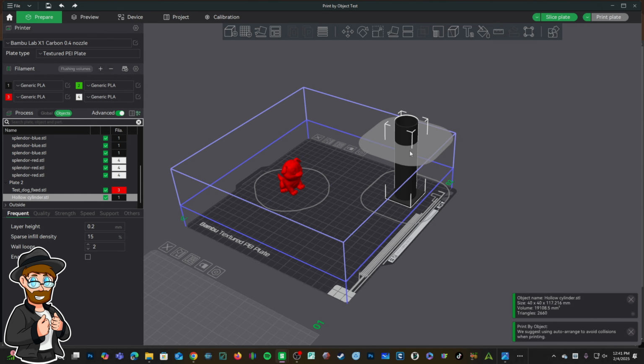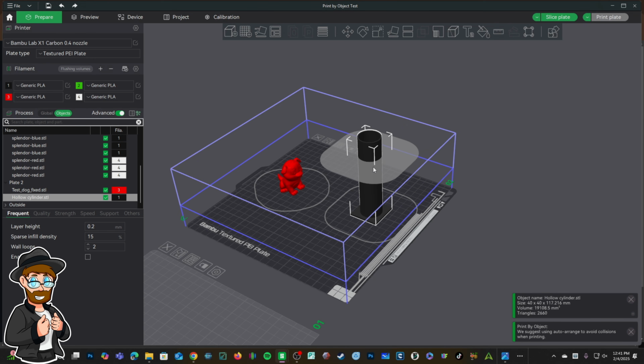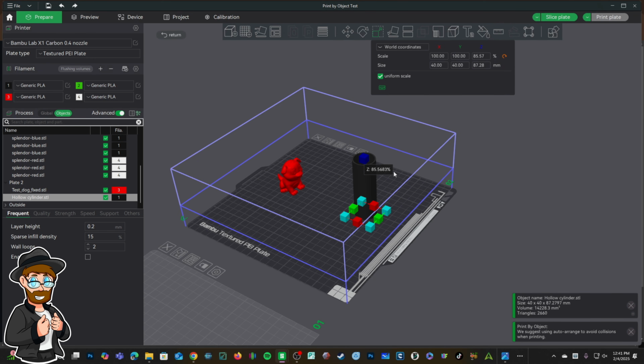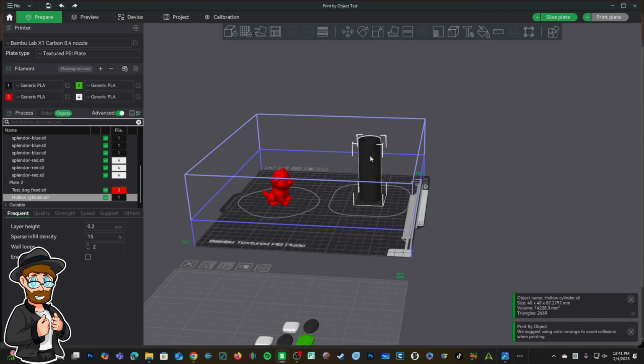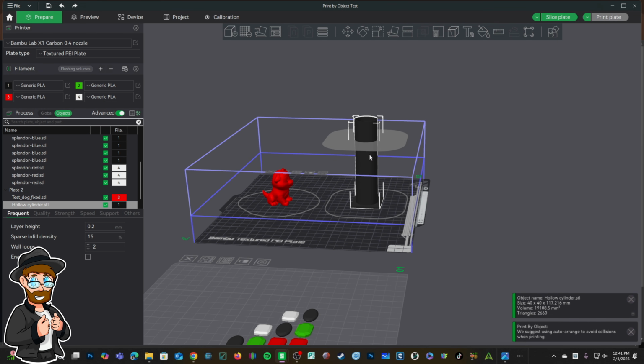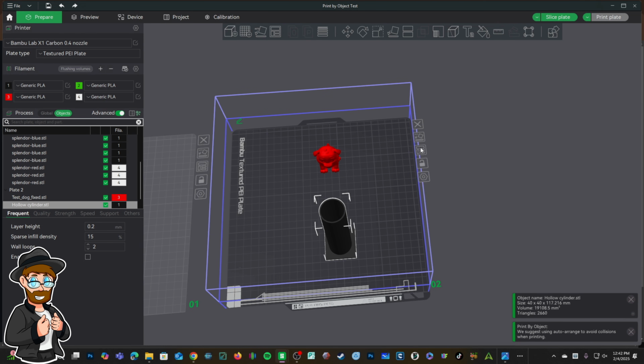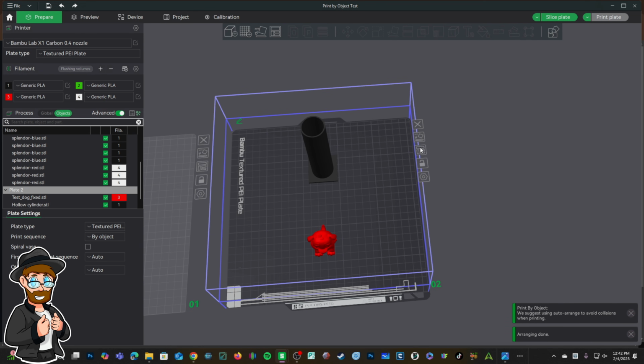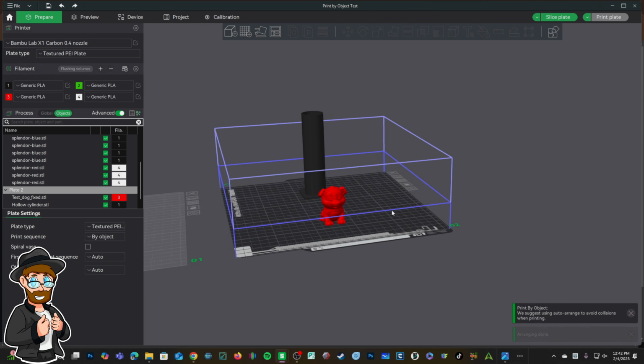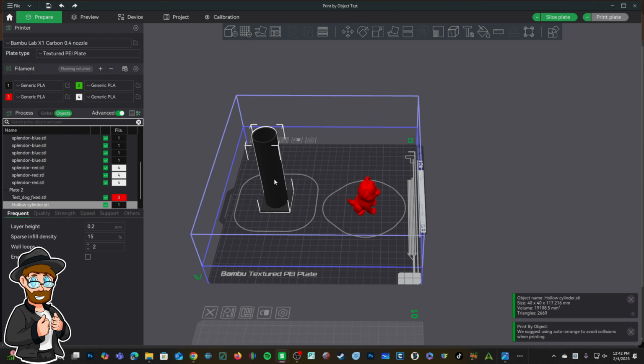You will need to either change the order of the print job or lower the height of this model so that the print bed can be raised to print the next model without touching the cover. You likely need to print this without adjusting the height. In order to see if that's possible, you will choose Print by Object. This allows Bamboo Studio to not only alter the position of the model, but to alter the order in which the models are printed. You will see that it has swapped the models and is now no longer showing intersecting with the top cover.